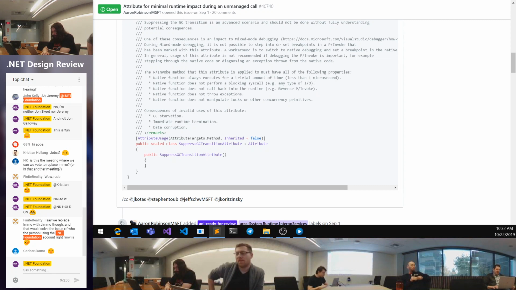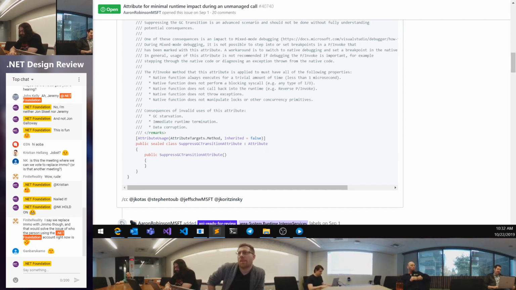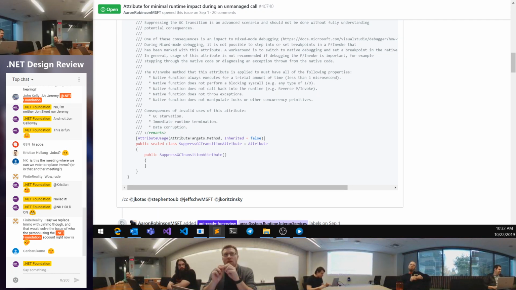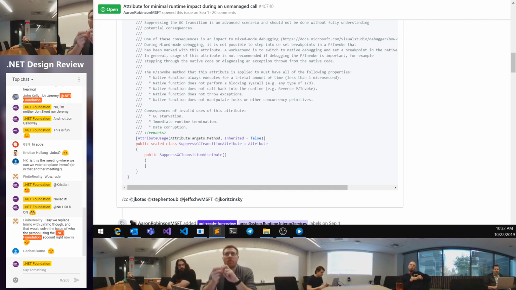I really wish that we would just take the ECMA hit and change DLL import, but my other question is, do we have other cases like this? This needs to apply in two places. Can you elaborate? As in, do we have any other custom attributes that basically indicate the runtime's special marshalling behavior when you call into a pinvoke?